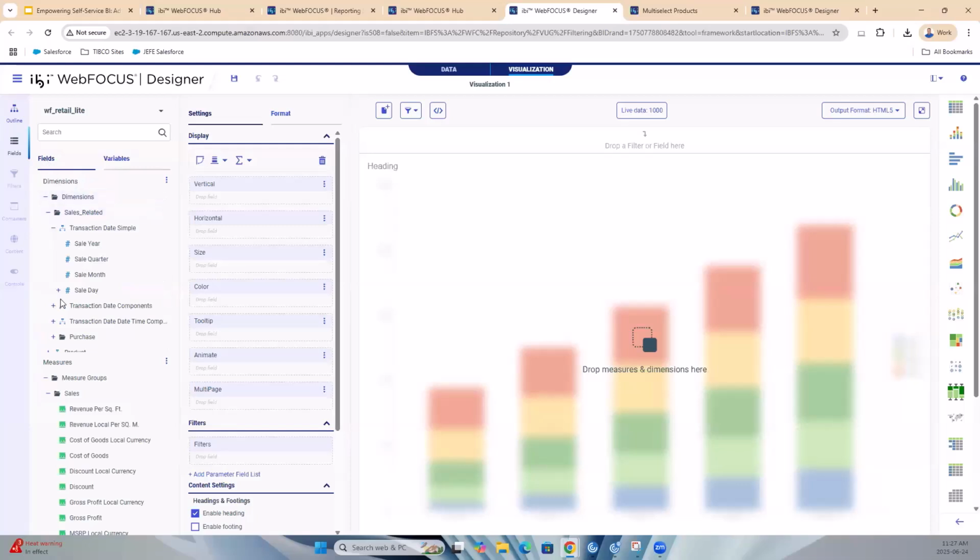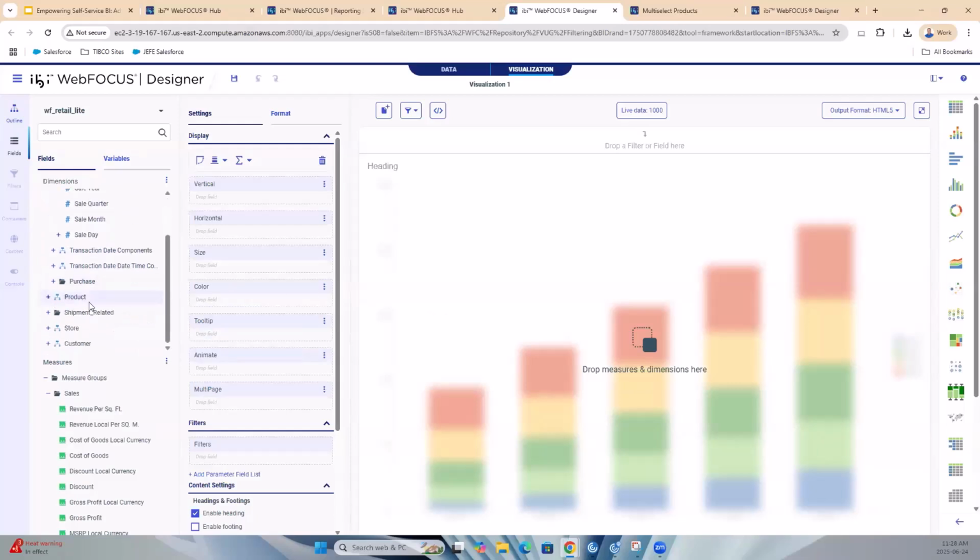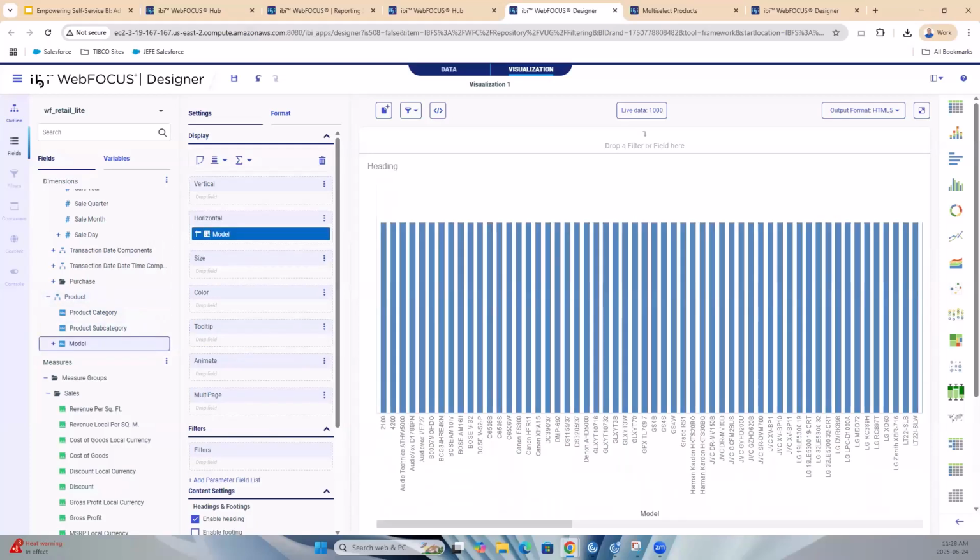Going back to the fields listing here, applying fields to the canvas is very easy. It's a simple drag and drop. As we all know, or most of us should know, just dragging model over here gives me model information.